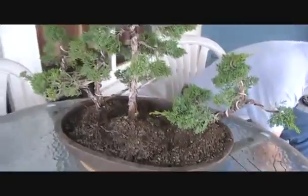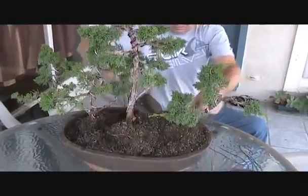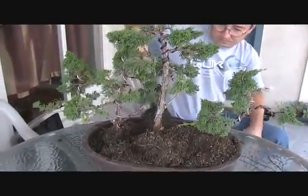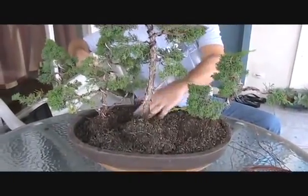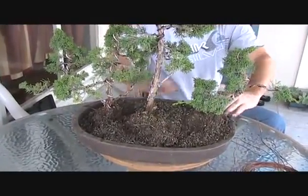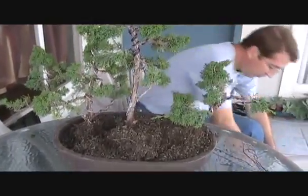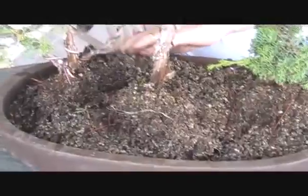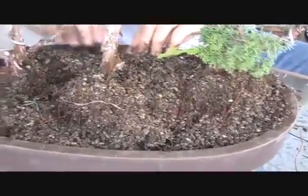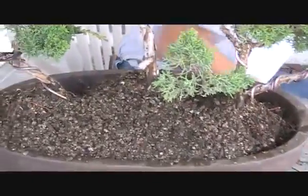Now we want to backfill our soil. And we'll just kind of fill in around here. Now this is my standard soil mix. It's got a lot of decomposed granite and some sand and some pumice in it so that it drains pretty well. And that means I can actually pack it in fairly tightly around the tree without worrying about having any problems later.